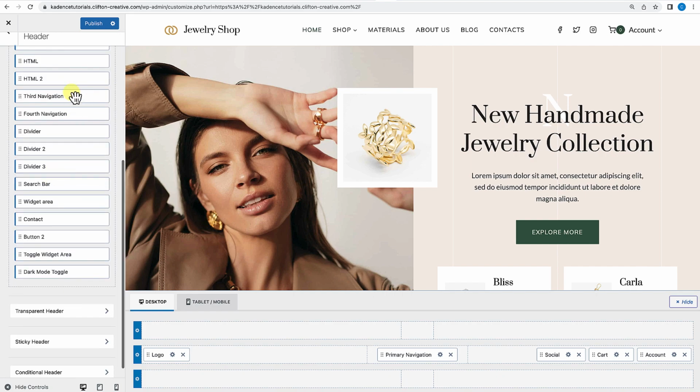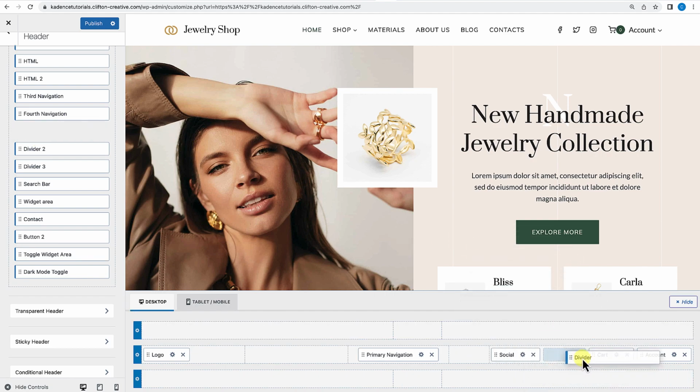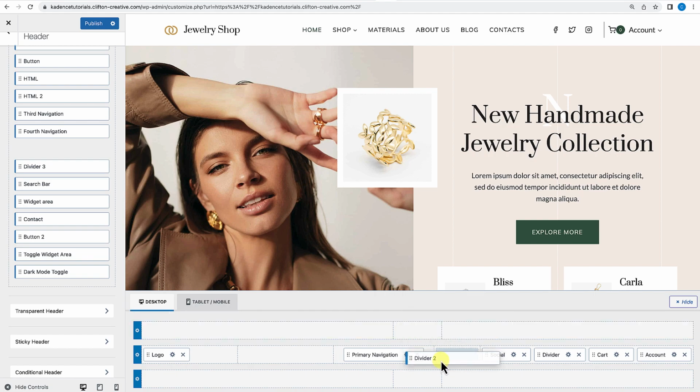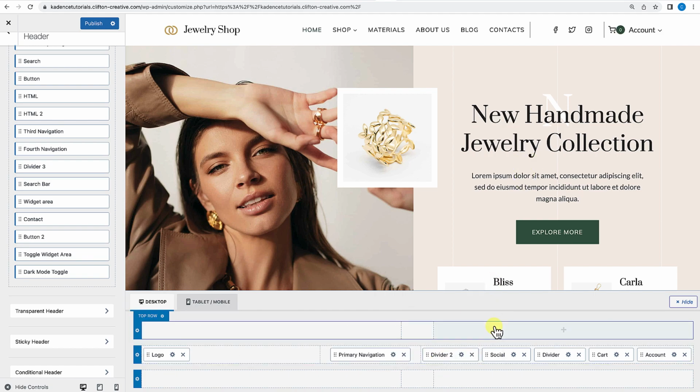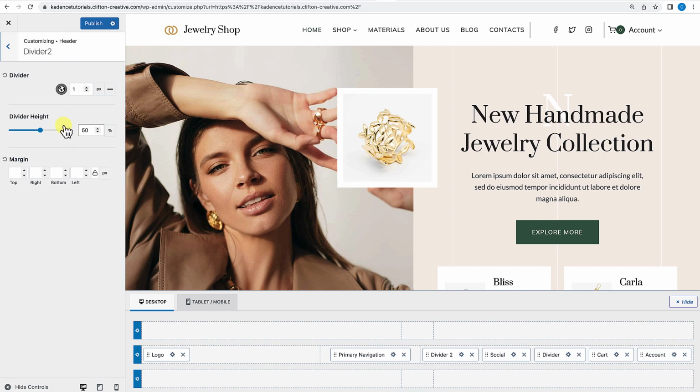Let's take a look at the dividers. So the divider allows you to be able to separate items that are in your header. So because we have multiple dividers now, I can go ahead and place a divider after my social icons if I want. I can also place a divider right after my primary navigation. So I'm creating some dividers there, and you can also customize these dividers. So you can make them to be as tall as you want, or if you like them to be a little less distinct, you can also do that as well. So whatever it is that works best for you and your site, you can absolutely apply that to the dividers.